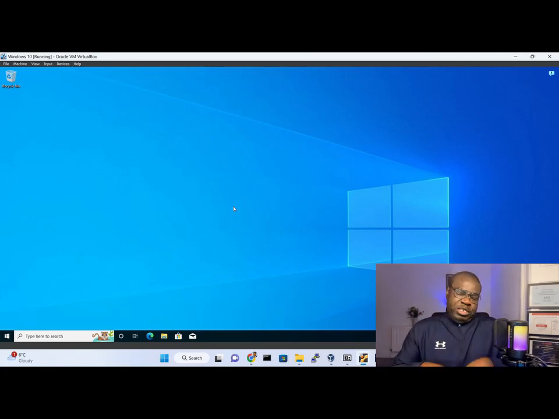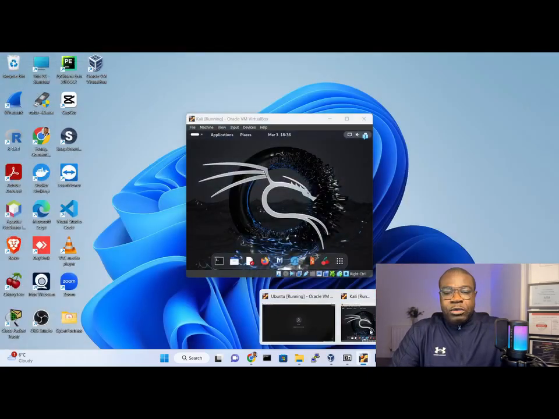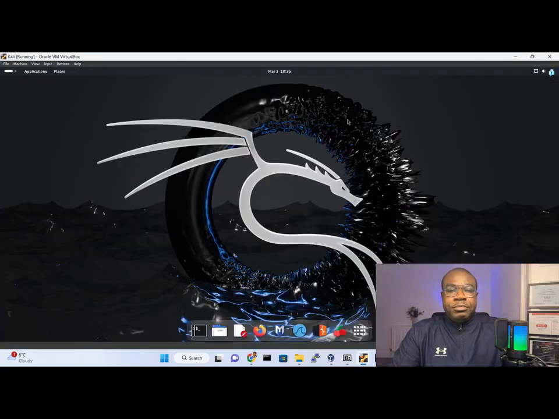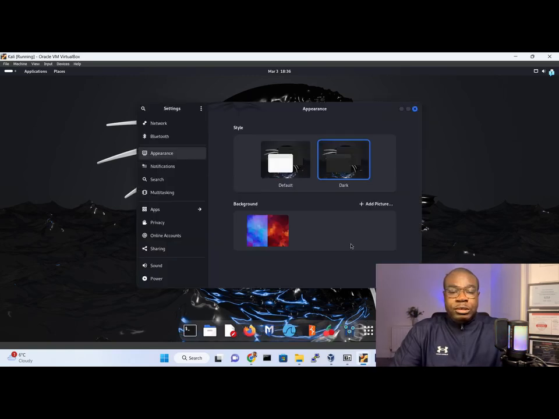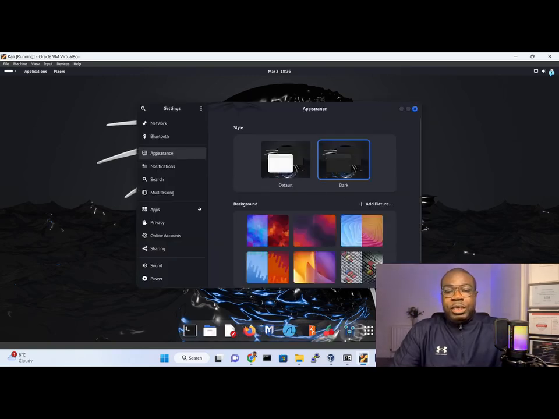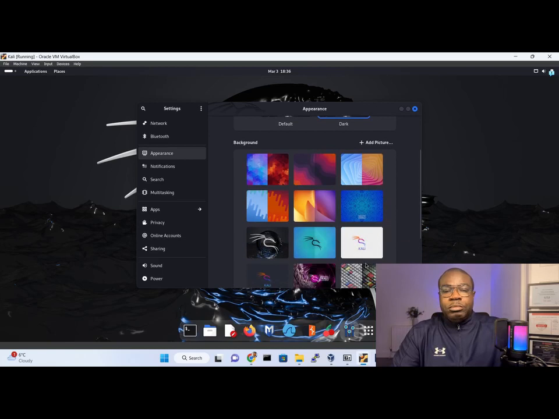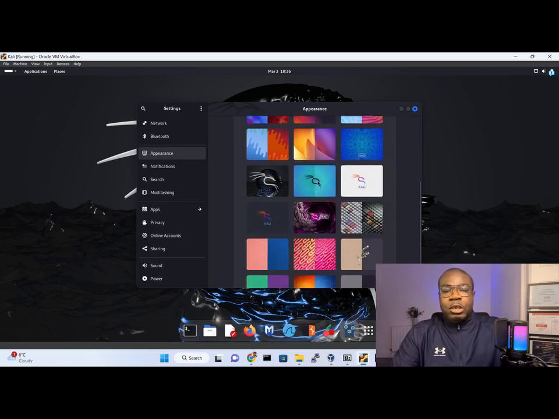Now we have 3 virtual machines. So what do we do now? The first thing I want to do is to check the IP addresses of our machines. I'll start with Kali, which is our attacker. I'll just open terminal. I don't like the display, I want to change it. I'll right click on the screen, go to background, and just pick this screen.